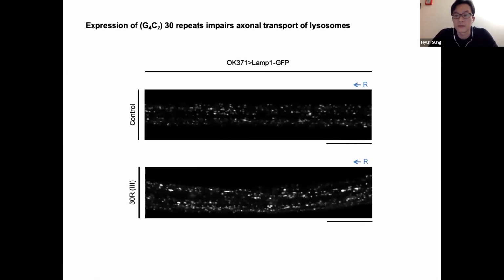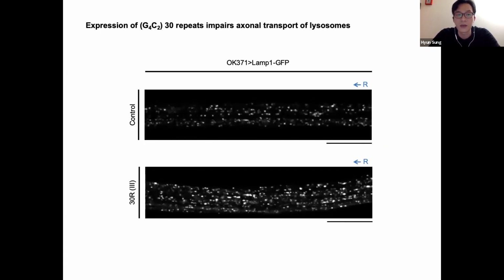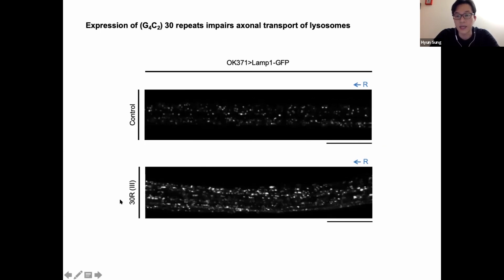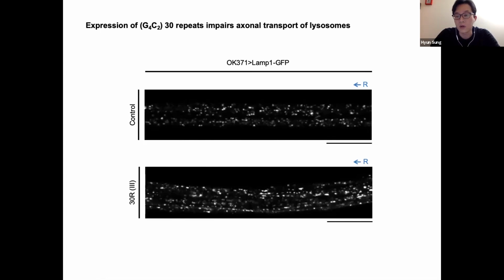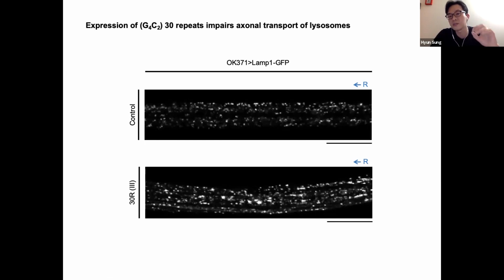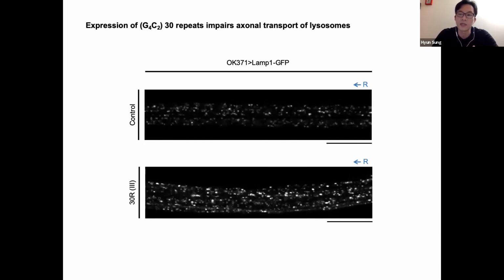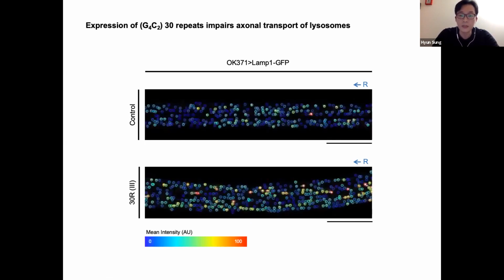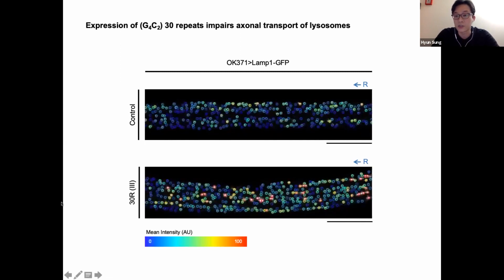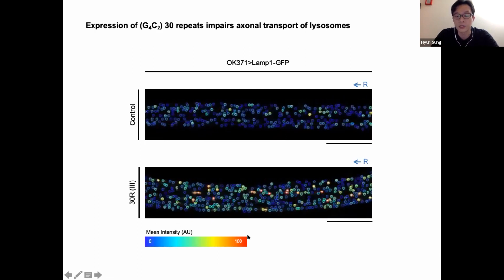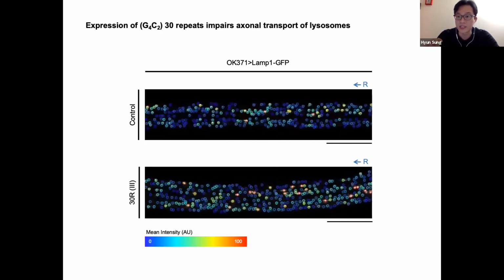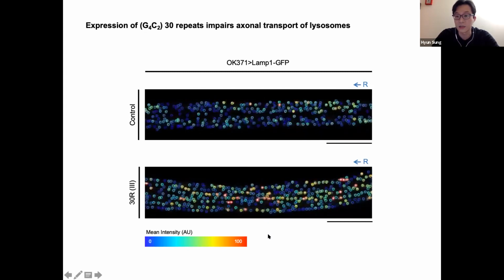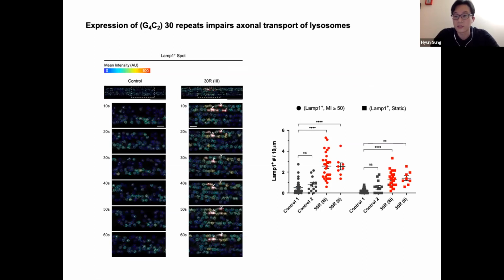These are representative live imaging of axon transport of lysosomes from the control and repeat-expressing animals. One of the difficulties in quantifying axon transport of lysosomes in this system was that they are very small and very fast. So to avoid these tracking difficulties, I classified these positive particles based on their signal intensity. Here we found that upon expression of the repeats, we see increased aggregates, which normally displayed a high signal intensity and very static movements. You can see that the red dots show the increased number. And this is the quantification result. As we can see here, upon expression of the repeats, we see organelle accumulation and an increase in the static population.